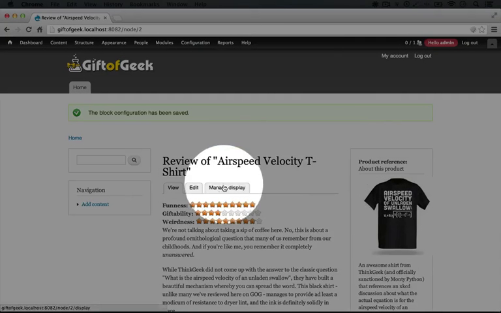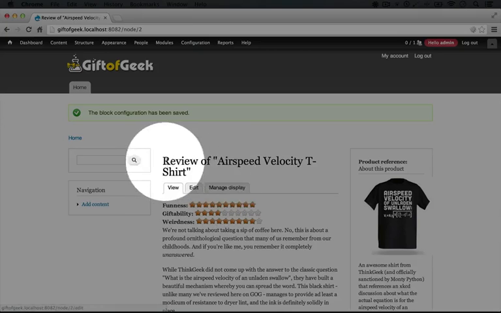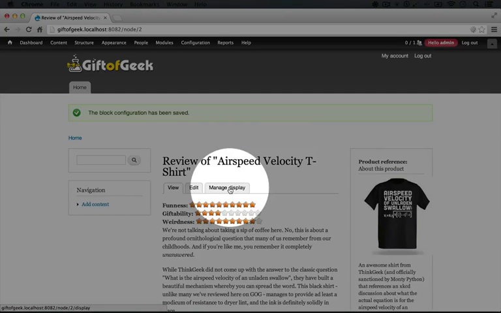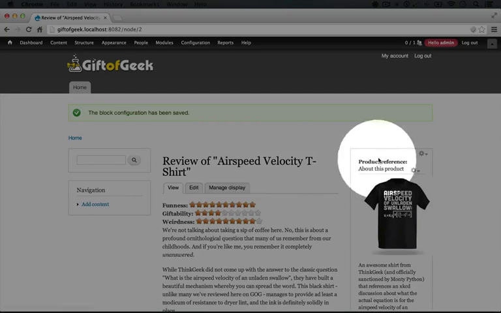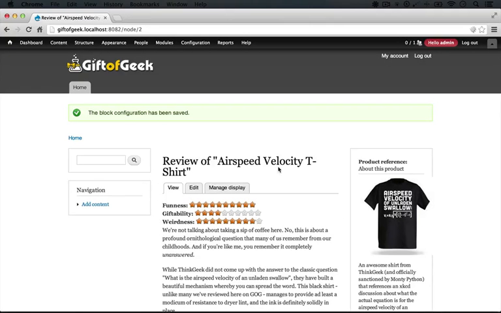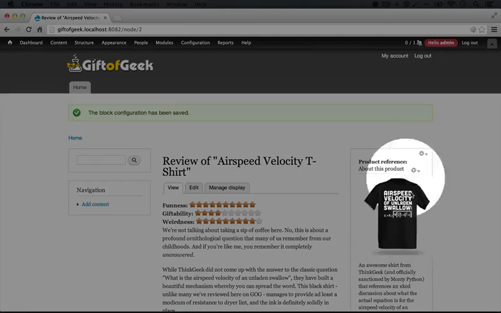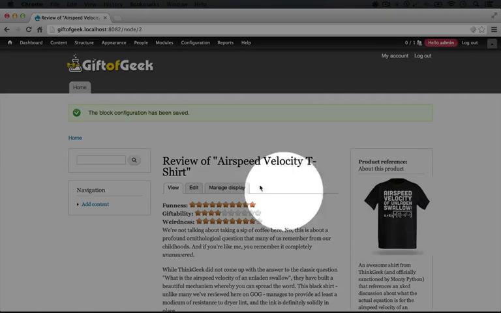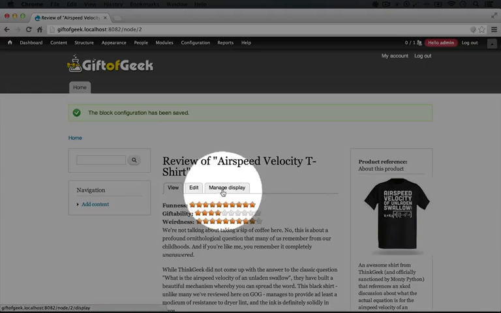Now we need to remove this label, and we can do so by clicking Manage Display on the Review node. Now the reason for that is that this is still just a field within the Review node. Now at various points it's probably seemed confusing as to which node you're supposed to manipulate, but keep in mind that this right here, even though it's a full node display, is just a field within this node here. So when it comes to the label of this field, we need to edit the display of the review.